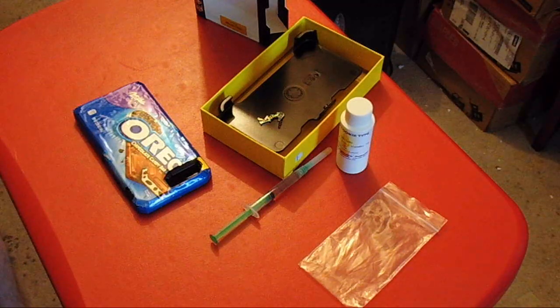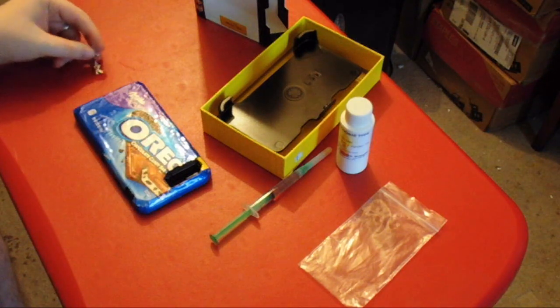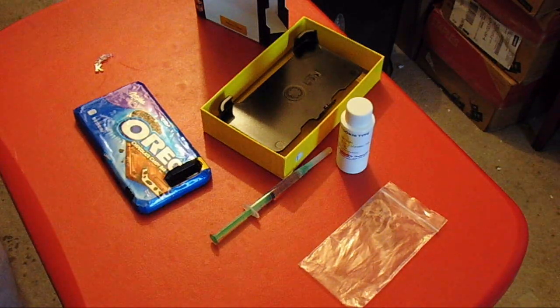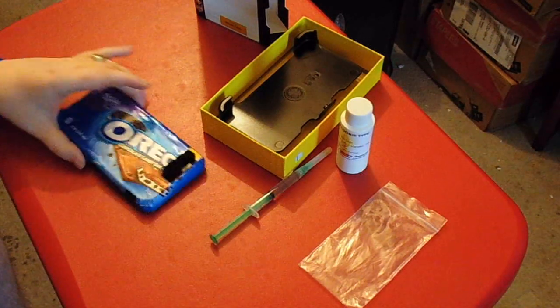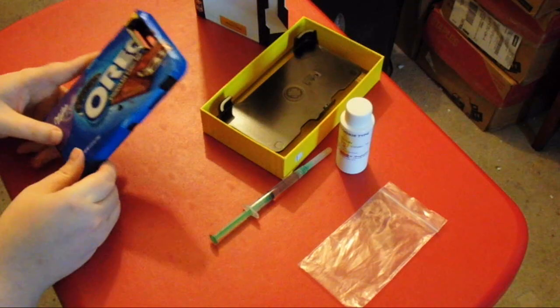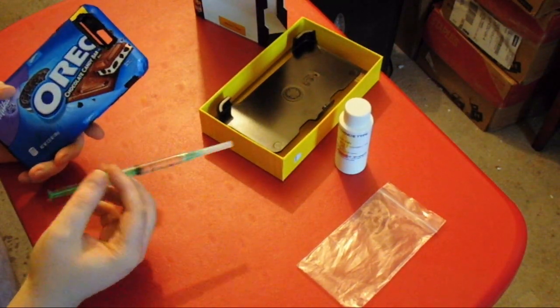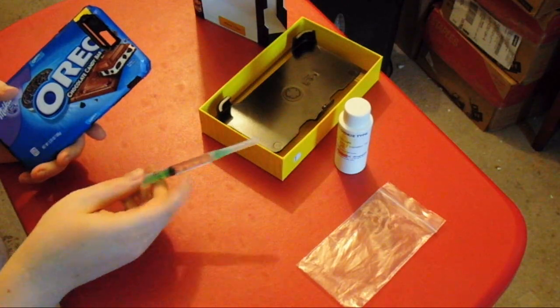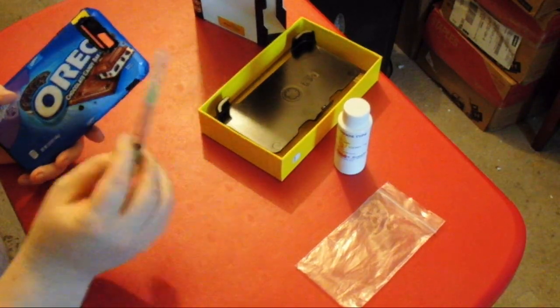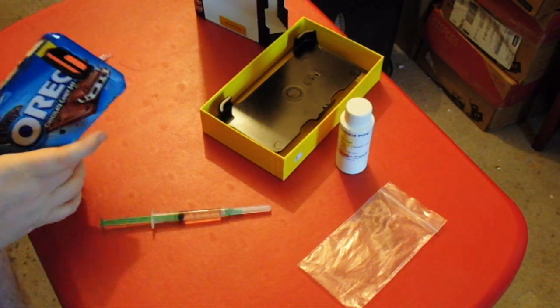Alright, guys, this is the second half of the video. I tried to do it this morning, but I woke up late, and things happen. But it's complete. What I had done is overnight, I thought I would put more Oreo cookie oil, that's what this is, on the diffuser. Unfortunately, it did not dry out.